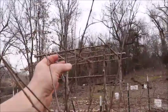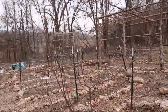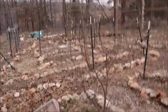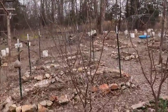Hoping to get this guy pruned back, and then we'll see. Maybe I'll let a couple of those ones that are flowering, not that it's not going to flower anyway, grow a little bit and see what happens. So this guy is going to be quite a bit different too. I will just give you this as the before, and then I'll snip it up and come back with an after. So right now they're about neck and neck for height, and this one will be significantly reduced as well when I get done snipping it.